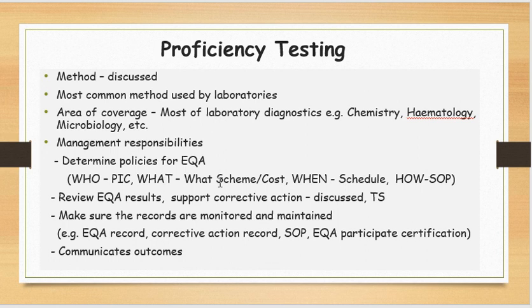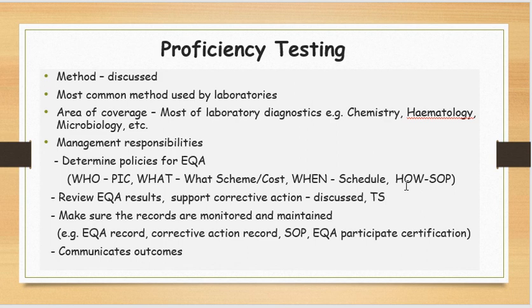There are many schemes that are offered, such as RCPA, EQUAS, NICAS, RICAS, and many more. And the management has to decide based on which one is worth its cost, which one is available within the cost. So they should decide, being aware of the schedule and how to execute the EQA. So they have to develop the SOP, standard operating procedure.